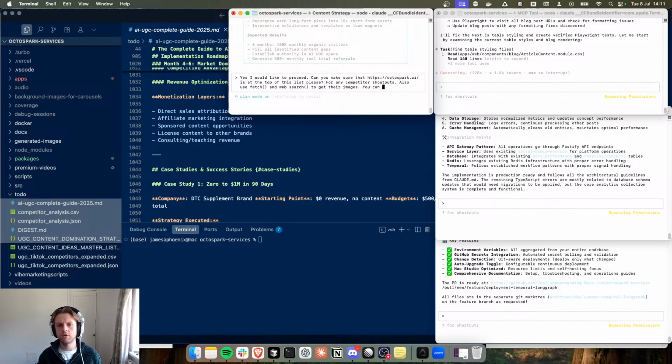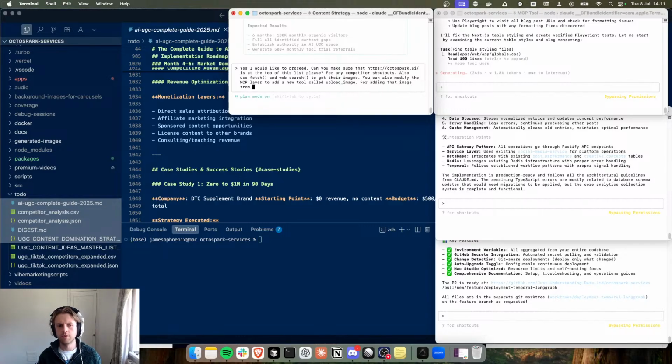You can also modify the MCP layer to add a new tool called upload image for adding that image from competitors to the CMS. Might be worth it.